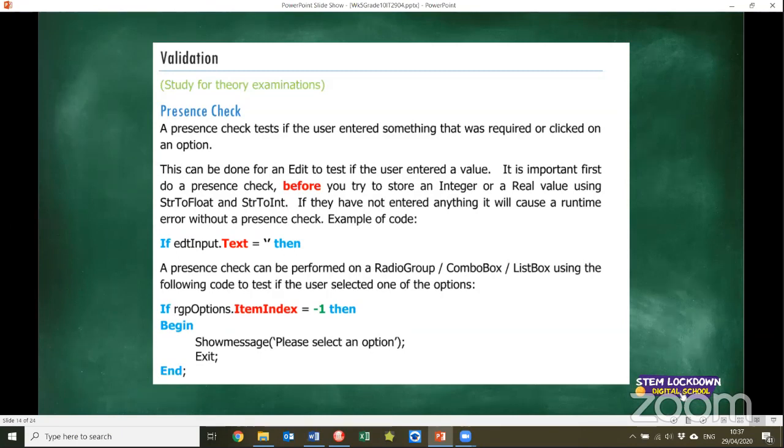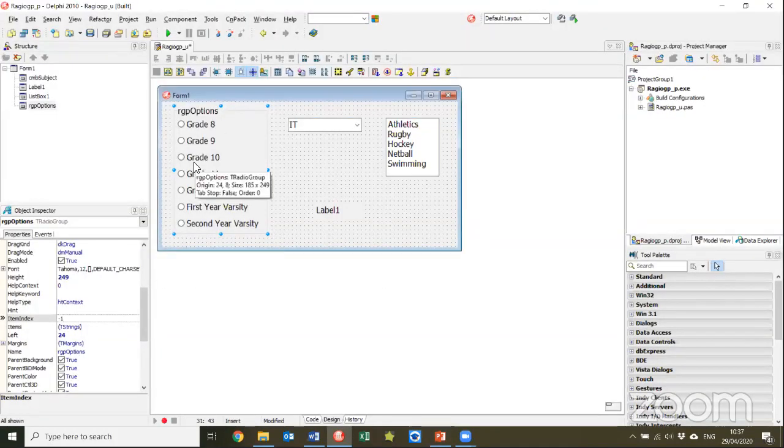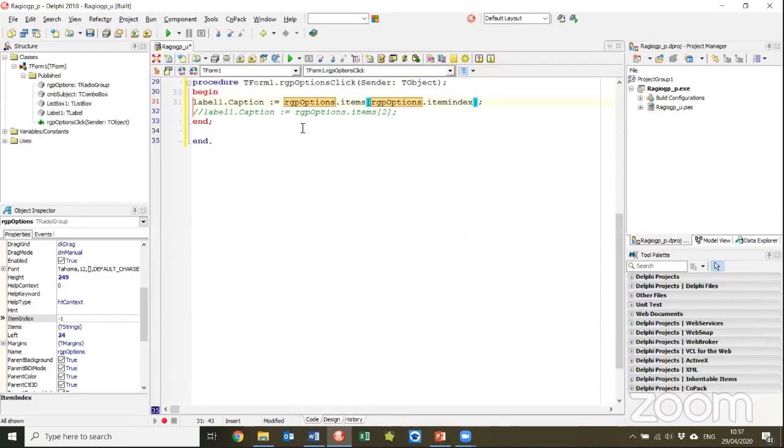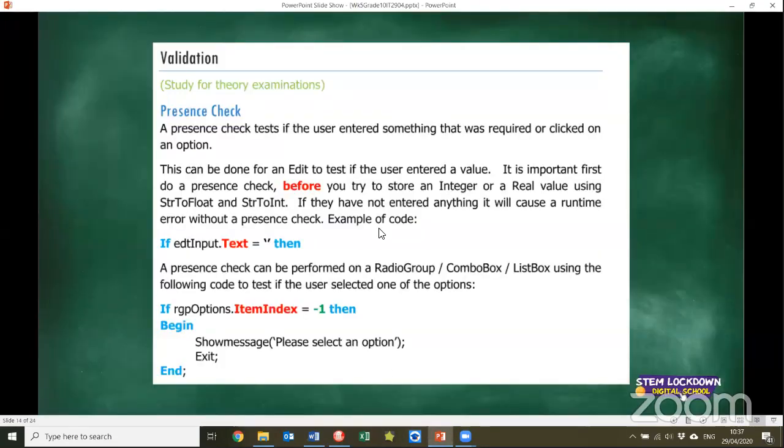And then in this instance, you can exit that particular procedure. So the exit would allow me in this one, if I wanted to, I could have an if statement in here that says if no option is selected, then exit this. But that's done, because if they're clicking on it, they've selected it.